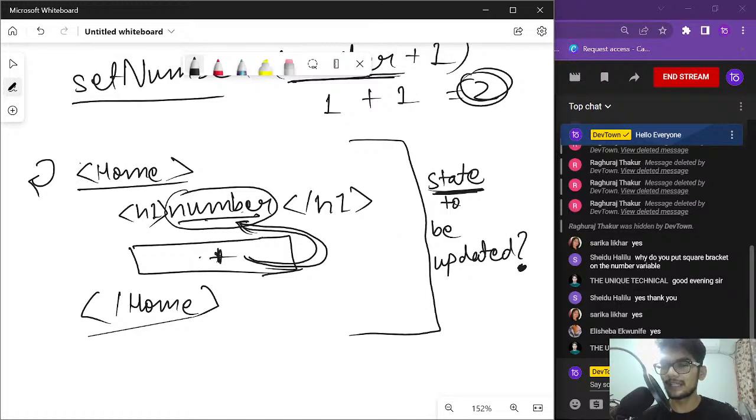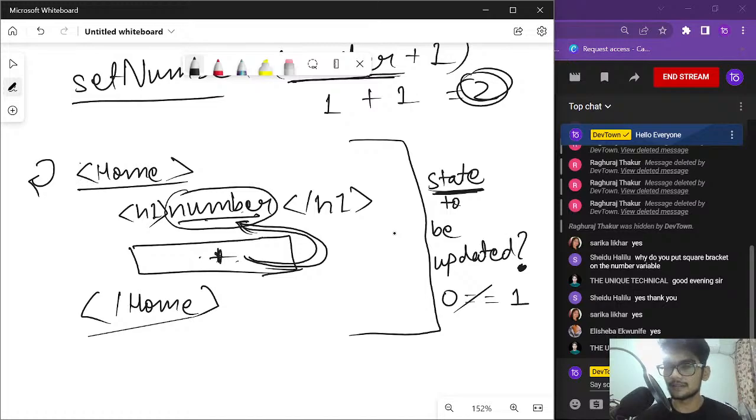By default, the number contains 0. And I want to update it to, let's say, +1, so I want to update it to 1. So it will check: do I really need to update? It will check, are they the same? It will say nope. So it means yes, I need to update. So it will update it.